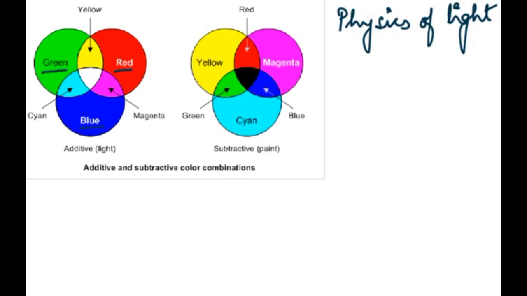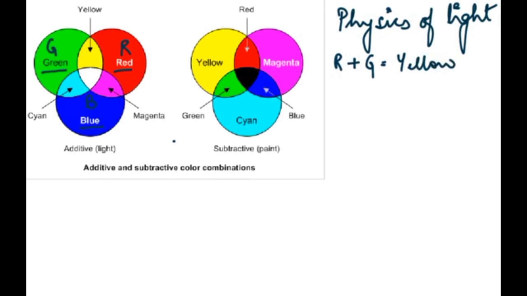All the colors that you see on your television set are also made of these colors. They are only using three colors, red, green and blue, and all the other colors that you see are a combination of these colors. RGB, you must have heard. RGB are the three primary colors. So if you combine any two of these primary colors, you get a secondary color. Like if you are combining red and green, you get yellow color.